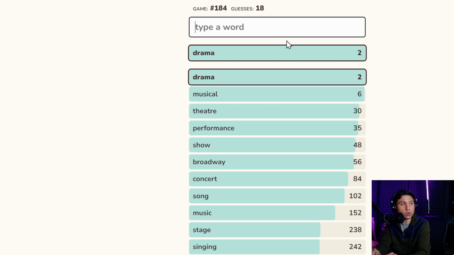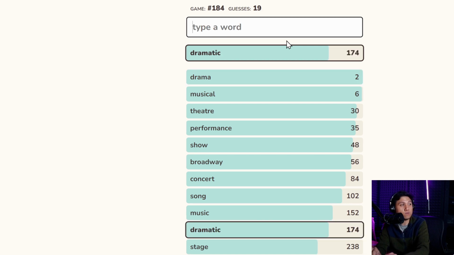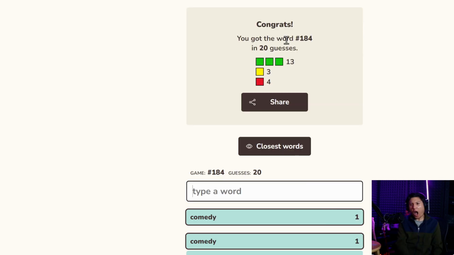Beauty. We're right there. You're right there. You're so close. I don't think it's dramatic. It's too on the nose. But the drama, the musical, the theater, the comedy. Edie! That's 3 for 3.